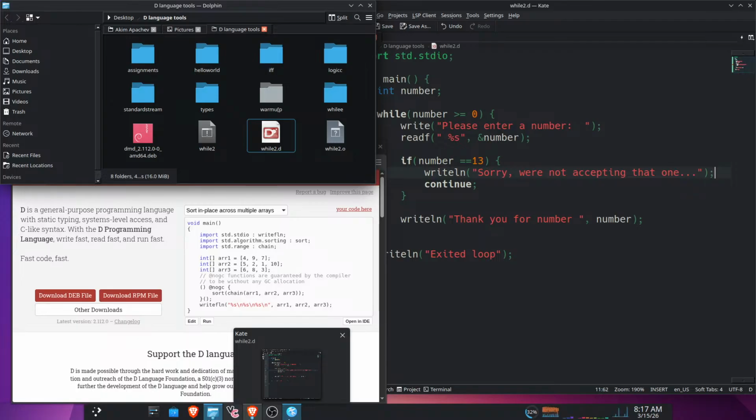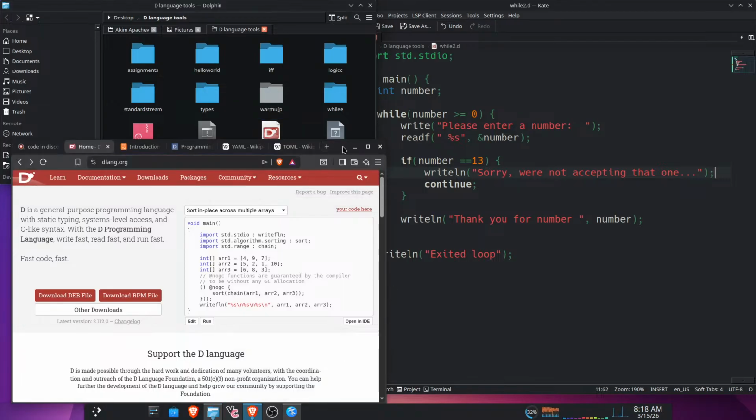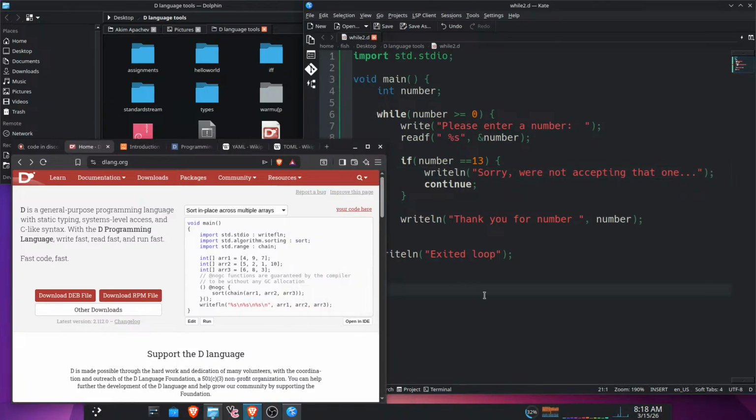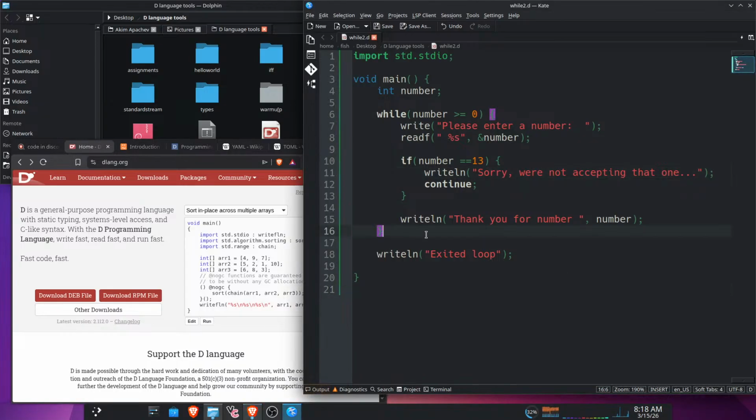Bro, which is the language I should start with as a beginner? Someone suggests Python. What's your thought on this? Well, honestly, Python's easy. Don't ask me that. I'm the wrong person to ask. I have the least amount of experience with programming. I'd say Python's the easiest thing in my experience, but my experience is using other people's stuff and it just works. This is making my own stuff with D.